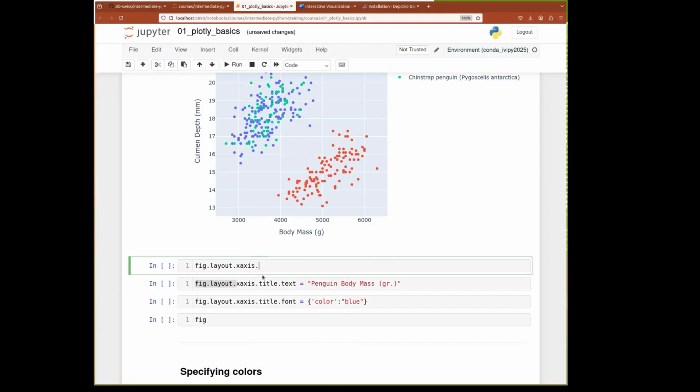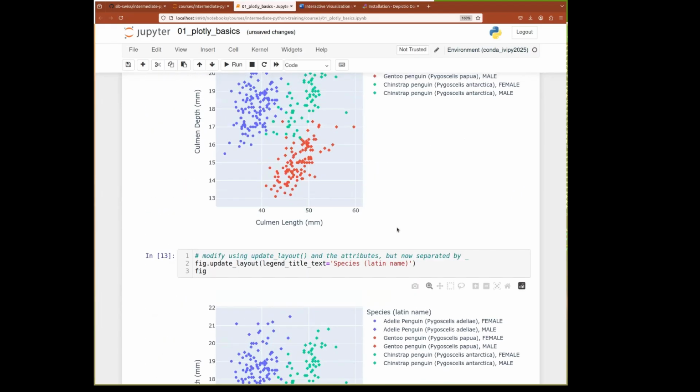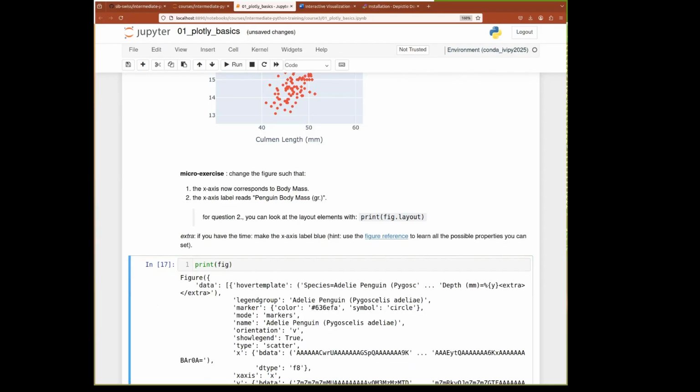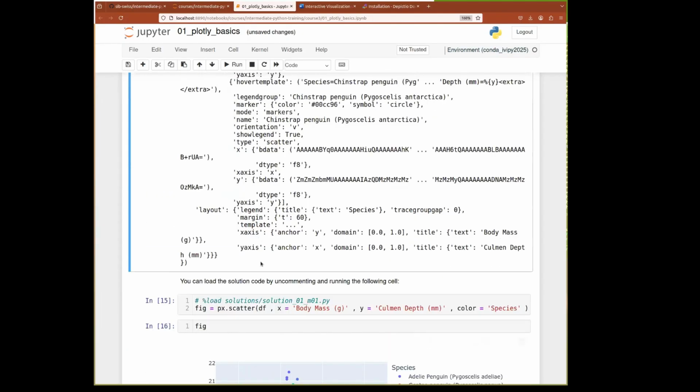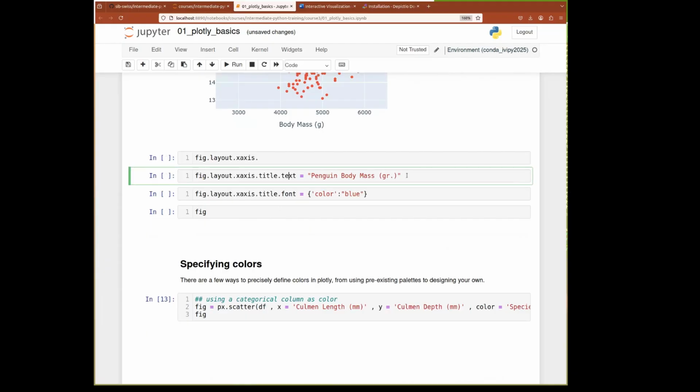For things that are very simple and that are already there, we already have a text there, often the simplest is to just do a little print of the fig. And so you can see there that we have this x or y axis title and then text. So for this, we would go to what we see there.